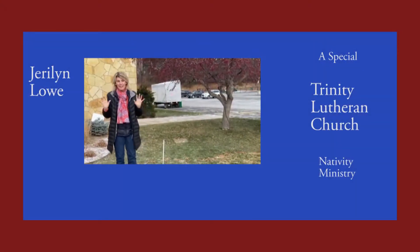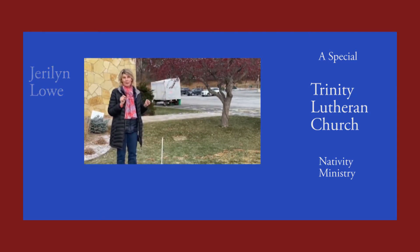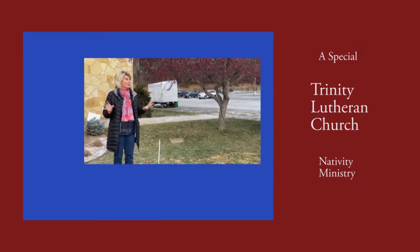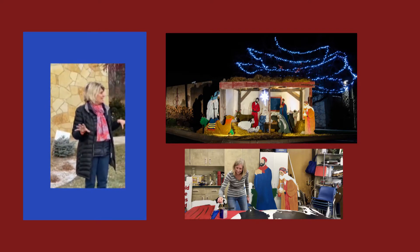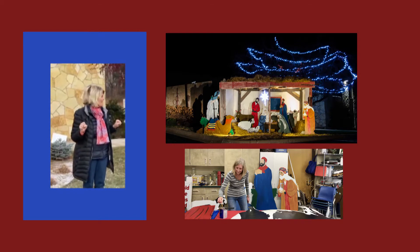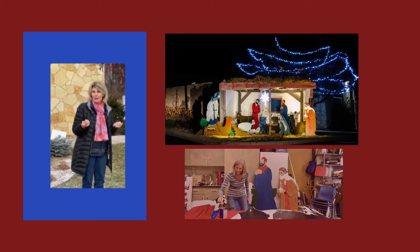We're moving to a new site this year and we think it's going to look pretty cool. It's the southeast corner of the parking lot by the crabapple tree, and we think the view from County Road 6 is going to look really nice. We've lighted the crabapple tree so it'll have a canopy overhead. Jennifer Larson worked very hard on the characters — she mixed colors to make them look more vibrant and really pop. We've also added spotlights and uplighting so we don't have so many shadows.